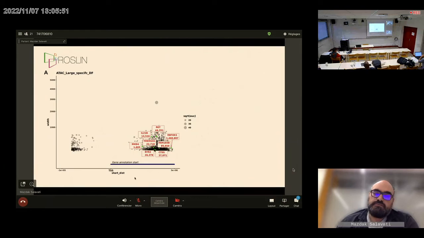So on the x-axis, you're looking at the genomic location centered by the TSS of the gene model. If there are ATAC-Seq peaks on the left side of that, it means they're upstream of the gene model, and if on the right-hand side, it means they're downstream of the gene model. On the y-axis, pardon me, you're looking at the size of the peak. So for example, a peak that is very, very large means that the region that was assigned to that peak was quite a number of base pairs in size.